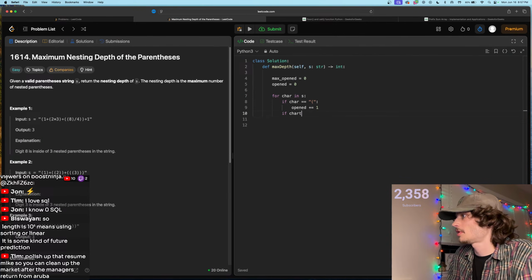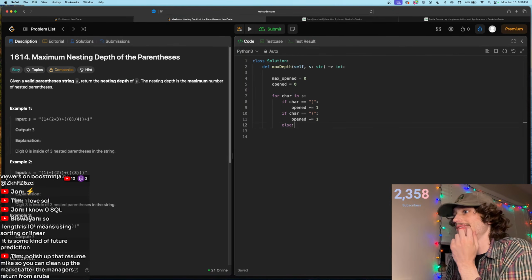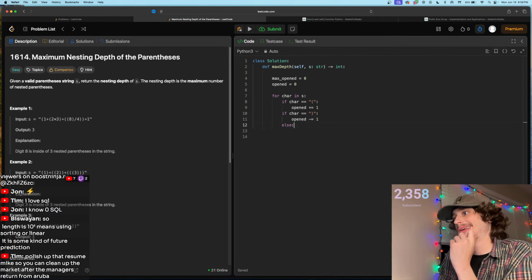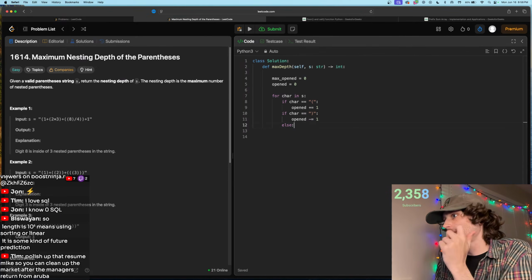If char is equal to a closed parenthesis, we're going to reduce opened by 1. Else, char is going to be a nested character in this case.